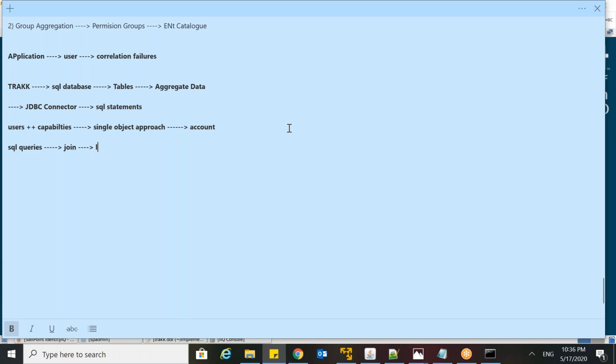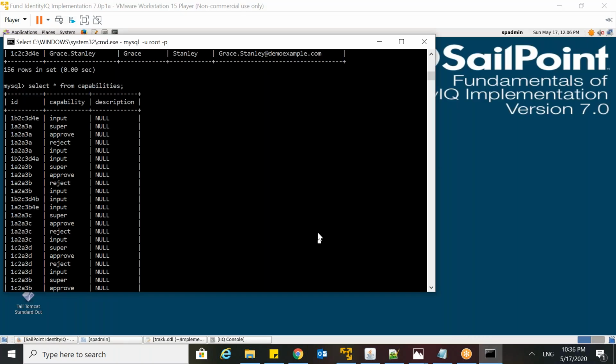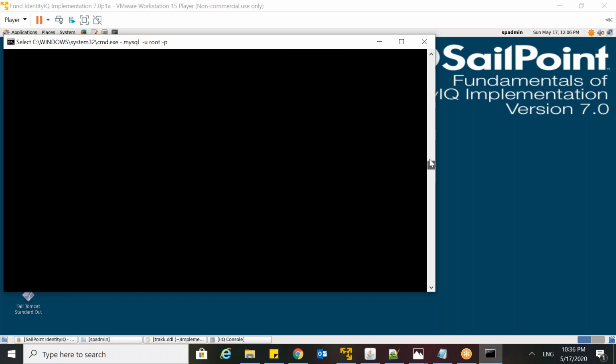In this case, we would use a left outer join to combine the data from both the users table and the capabilities table. Okay, so this is my database now.